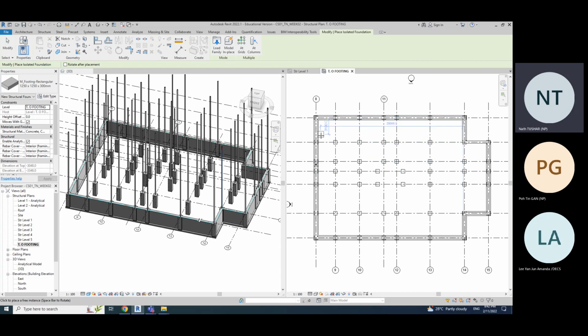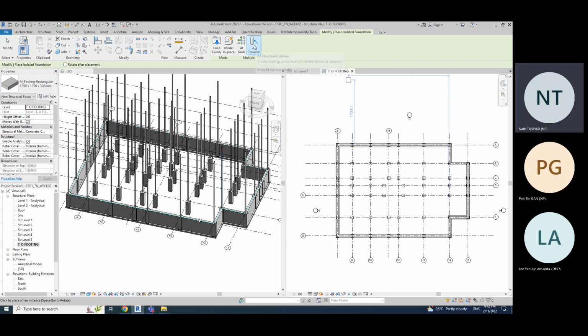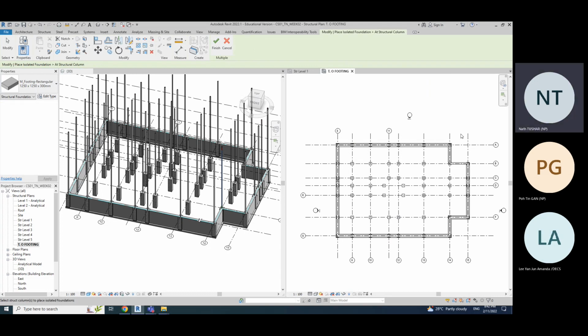Right. So now that you have your columns already on your top of footing, an even faster way is for you to place. Click on add columns. Just now you clicked on add grids, right? For you to place on all the grid lines. Now that you are providing your footing for all the columns, click on add columns and just select all the columns over here.